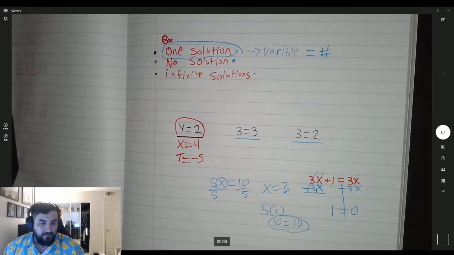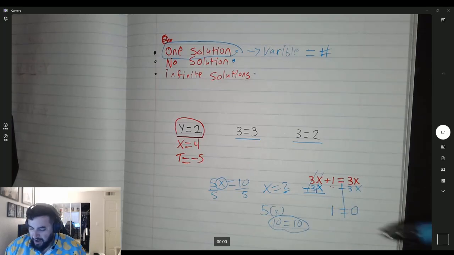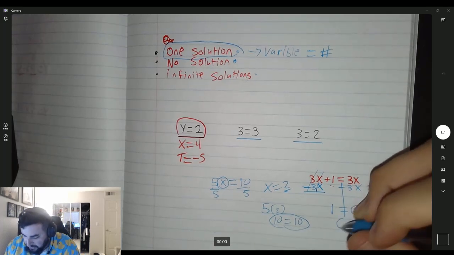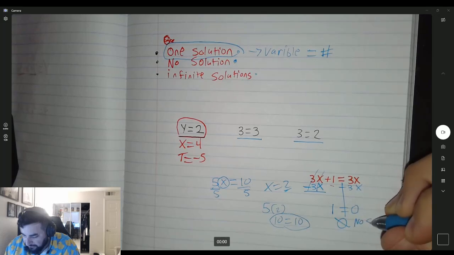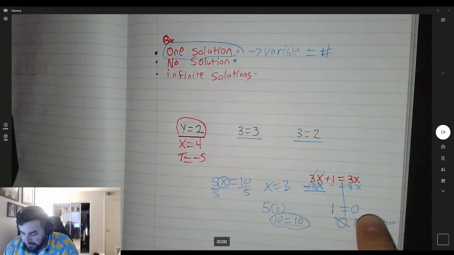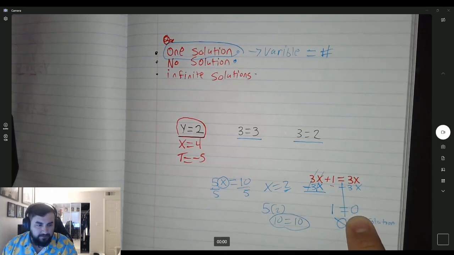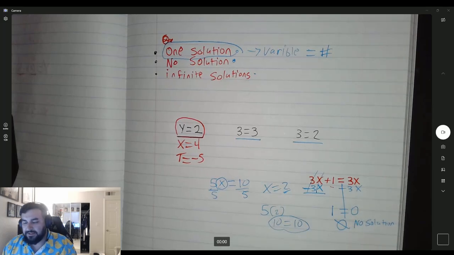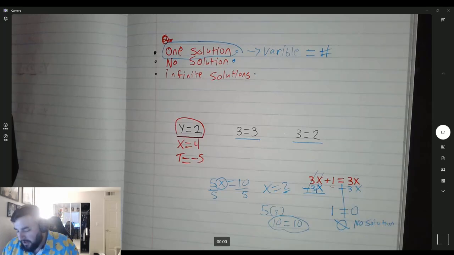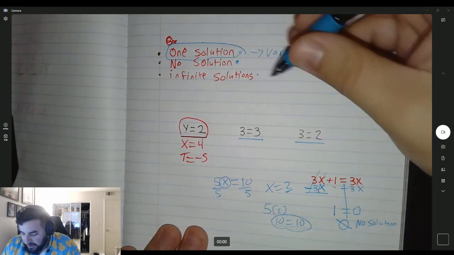There's nothing you can do, because if you did something else, you'd get the same result, right? So there's no possible answer. So what do you write this down as? This is a no solution, right? This is a no solution. Because 1 is equal to 0, that is not even close to being true. That's like saying, hey, we have the same amount of money. I have $1, but you have 0. We have the same amount of money. That's a false statement.